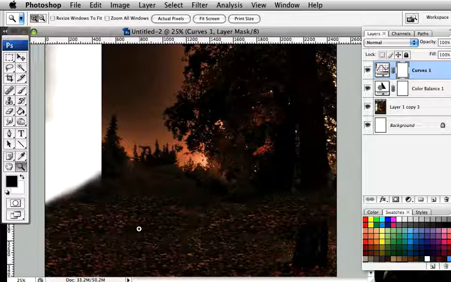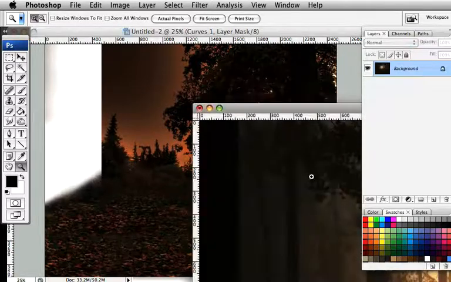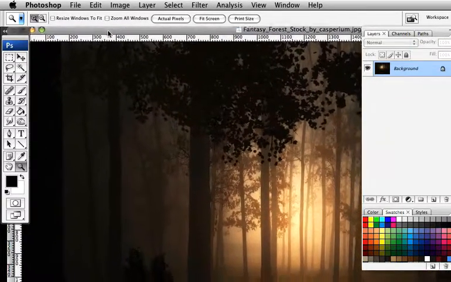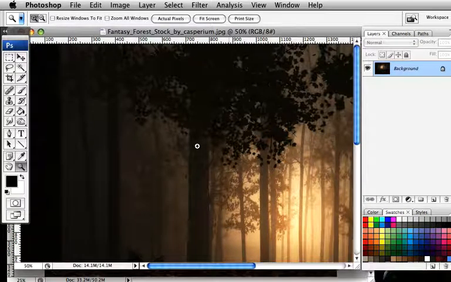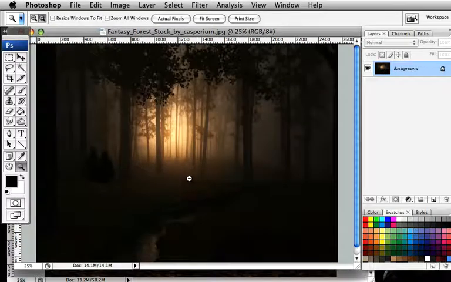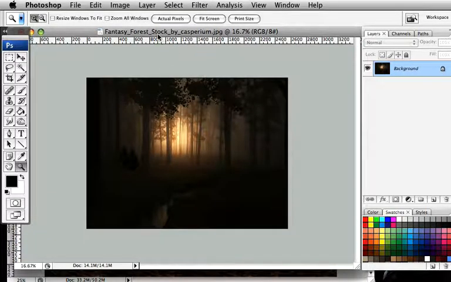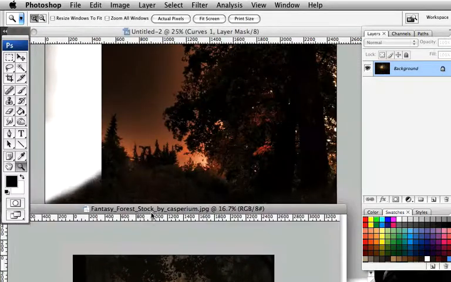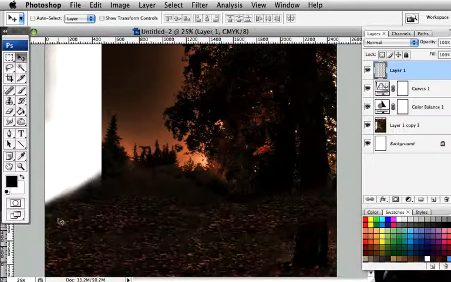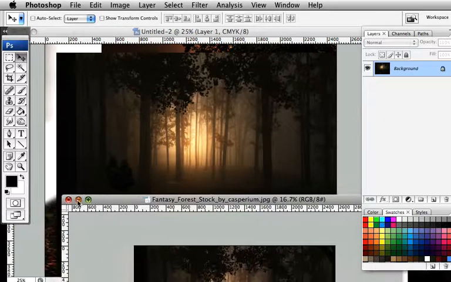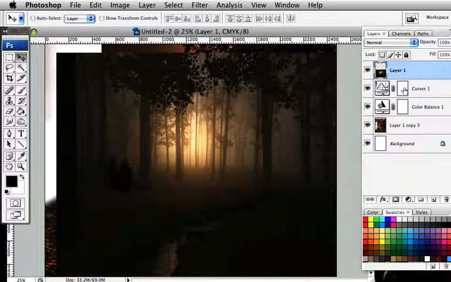Next thing we need is our forest image. So I'm just going to bring that up, and I think this is CGI created, it looks like it. And I'm just going to drag this in, zoom out so you can have an idea of what that image looks like. Really cool little foggy image. Bring that down, V on the keyboard, bring that straight onto our document, get rid of that. Okay, and I'm going to move this.